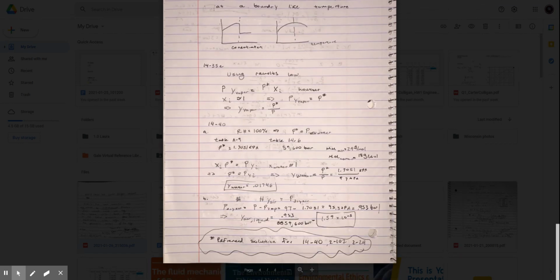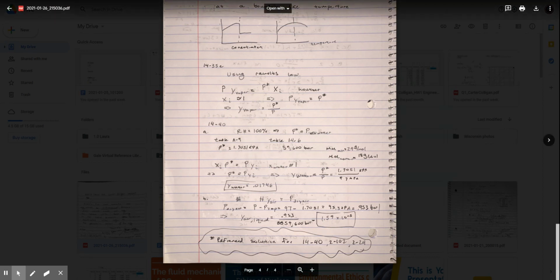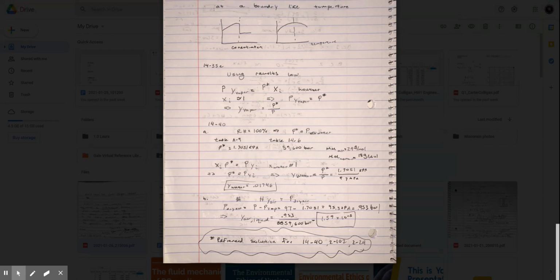For the final problem, it's asking you to do a few things. The first thing is that you're in a relative humidity of 100%, meaning the air is saturated, and it wants you to find the mole fraction of the water vapor in the air. In order to do that, you're going to use Raoult's law. However, you're going to make one assumption, that the mole fraction of liquid water is basically 1. That's because there's not much air that's actually soluble in the water. And from there, you can simplify that down to x_i equals 1, and then you can get your mole fraction of water in the air.